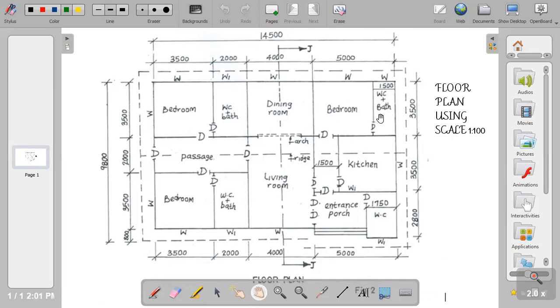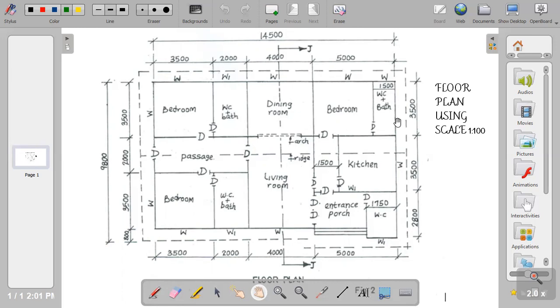which is en suite. So aside from the bedrooms, we have the WC and bath, the dining room, the living room, and the WC. All this information should be clearly drawn as given to you on the sketch plan.